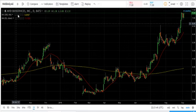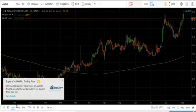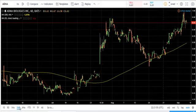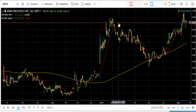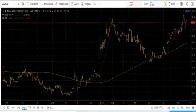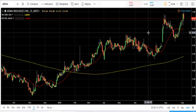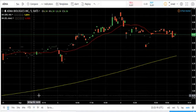ADMA, I like this thing, okay? ADMA, just a beast. Higher highs and lows, consistency in the price action, all right? Okay, here it is, breaking out above old resistance levels, holding up as a support level. Let's see if this holds up, and you can take a long on this and kind of let this price just hold up, okay? See that trend there? So ADMA looking well. One of the better, cheaper stocks.